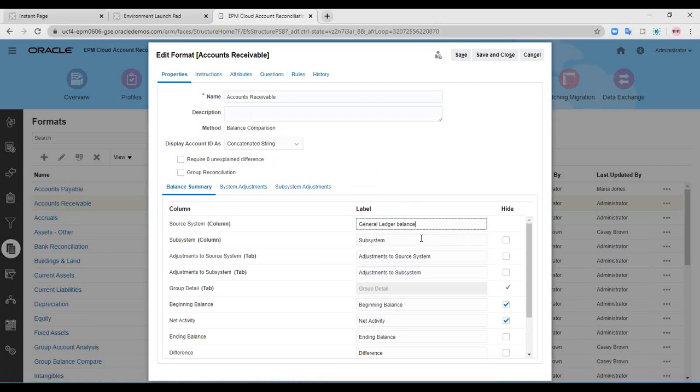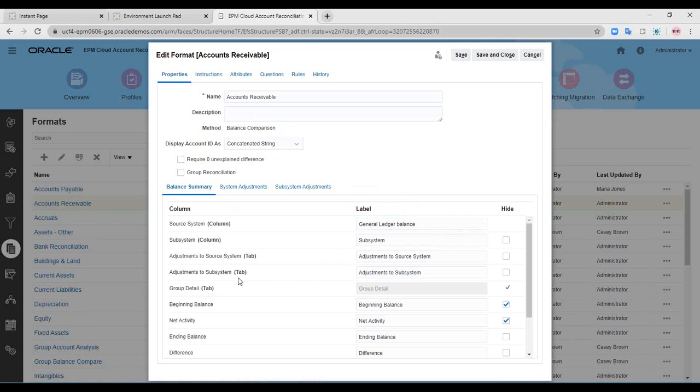Here it totally depends on your organization, what are the jargons, what are the languages that are used within your organization, so it is easy to understand in your organization's terminologies. Then adjustments to source system, I can put it as adjustments to my GL if I have any adjustments.